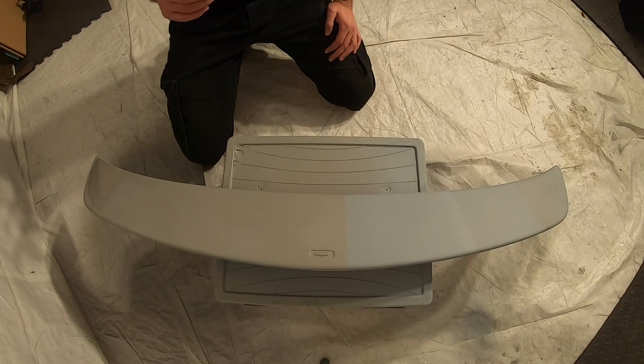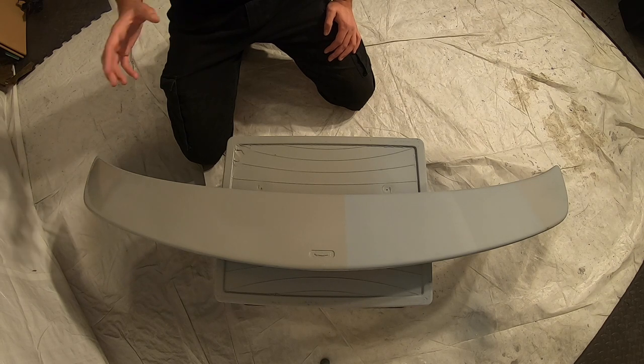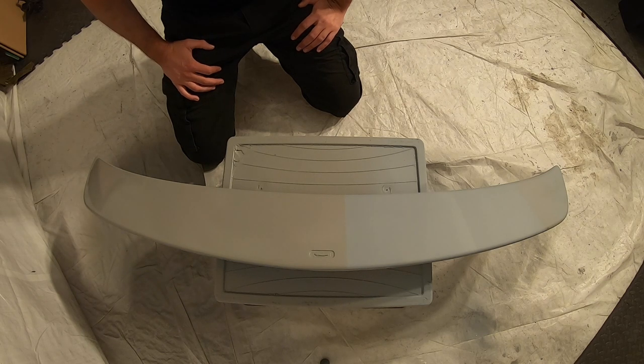Now, I'm using a cellulose paint, so I don't need to do any clear coat, which is why you haven't seen me do that. In my paint, the clear coat is actually mixed in with the paint. So, that's the practice done. Time to get to work.